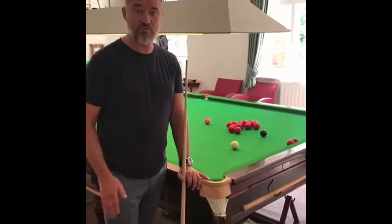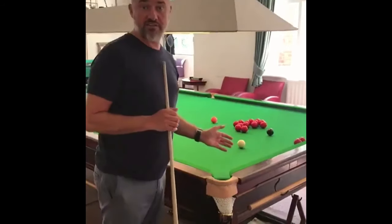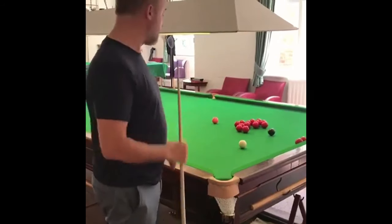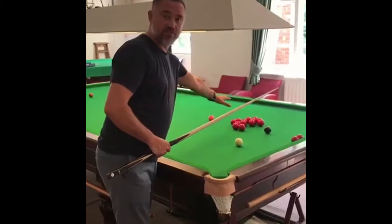Today's second cue tip is a different way of putting the black and splitting the reds. This is a shot you won't see often played on TV — you won't see many professionals playing it this way, even myself when I was playing. But it tends to rely on two things: the angle you've got on the black and the shape of the bunch of reds.